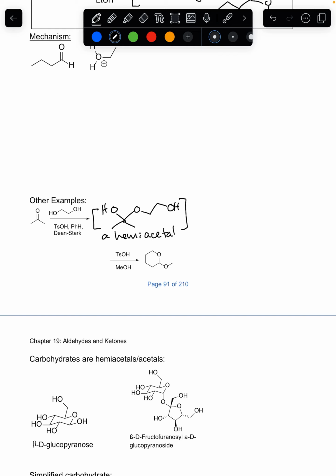At this point, remember that this can leave as water once it gets protonated, and then gets pushed off by the lone pairs on this oxygen to reconstitute what appears to be an activated carbonyl, another oxonium ion, and that gets nucleophilically attacked by this other alcohol. That's what is expected to happen, and so the product should look like that, and that's an acetal.